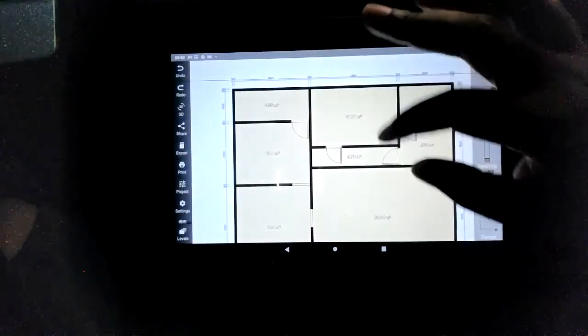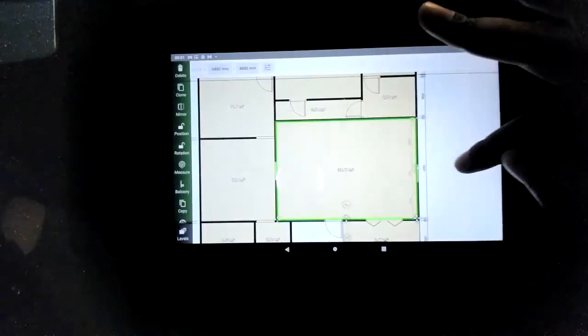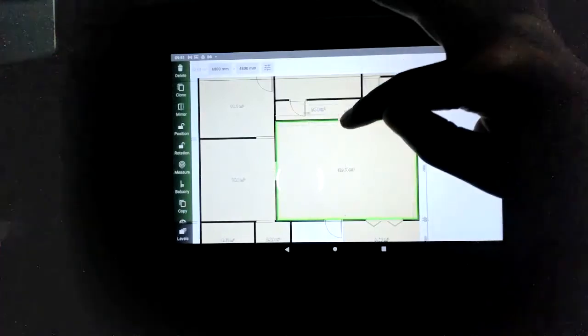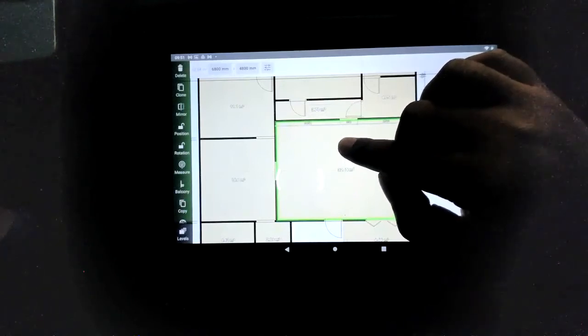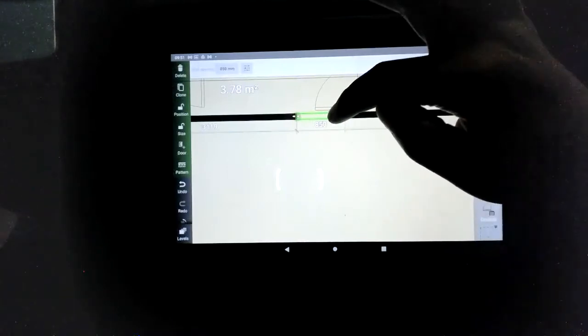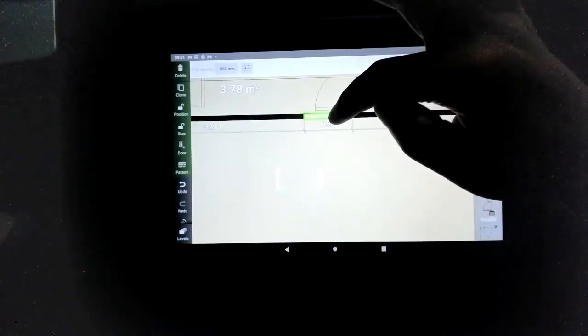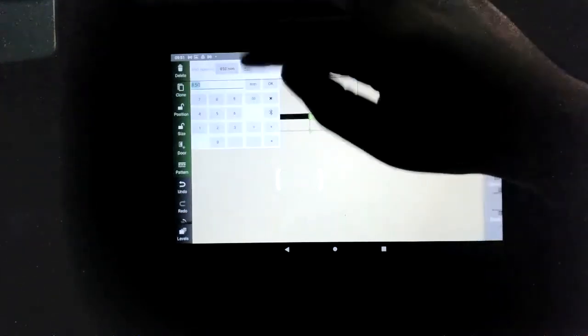Anything else? So we have that. Oh, we need to have a corridor space there as well. Change it to 900.